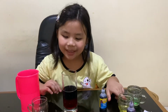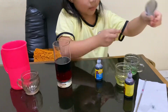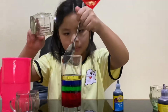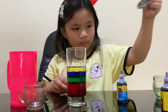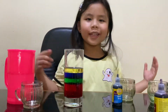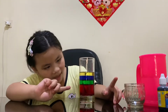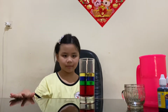The last one is the cooking oil. Colors red, green, blue, and yellow. See?